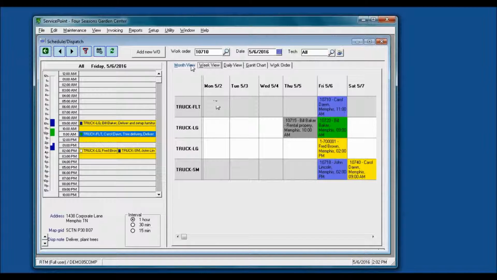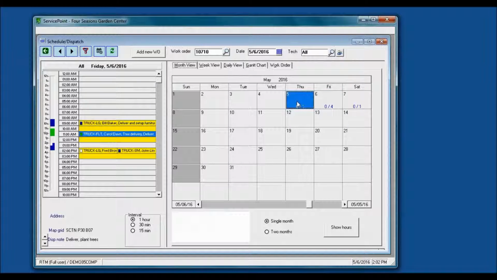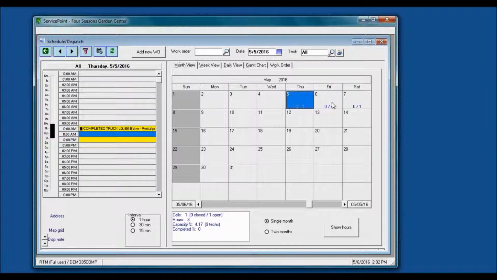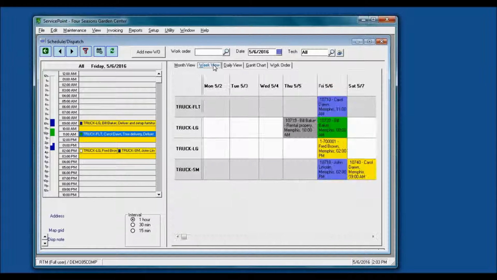The views that we have available by default, we have a monthly view, which gives us monthly calendars, you can see here. And as I click on each day, I do see the items that are scheduled for that day based on the subset that I've chosen, in this case, my delivery trucks. We also have a weekly view that's a gridded view. It shows what's scheduled for what day in a grid.